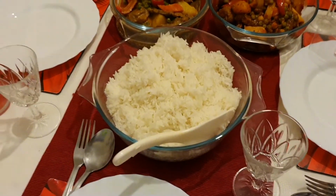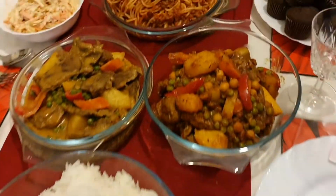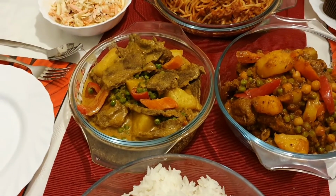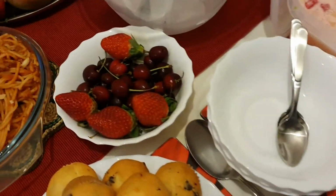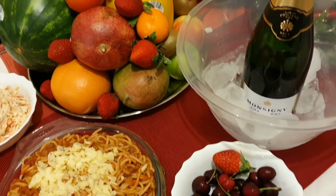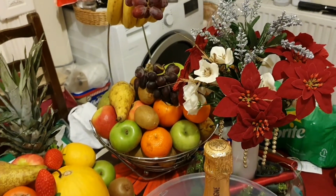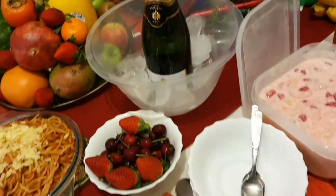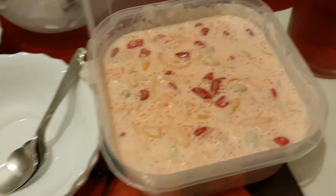Guys, so this is our New Year's Eve Media Noche. We got rice there, lamb caldereta, beef curry, spaghetti, and we got loads of fruits. In New Year, it's a tradition to have 12 different kinds of fruits, like round fruits, to make it lucky for the year to come. And there is our fruit salad.